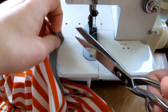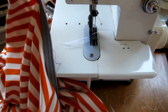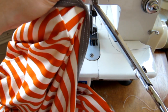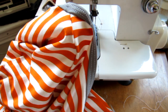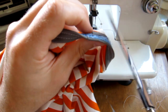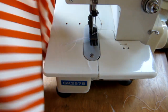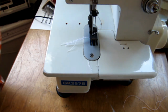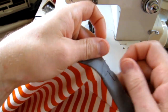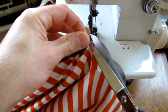Cut the back threads off as close as we can get to the fabric. The front ones should pull through. Have some extra threads here to cut off. Okay, a few more threads to cut off. And now we've got the neck binding to do. Oh wait, that was the neck binding. Now we've got the last arm to do, I guess. Alright. Got an extra thread poking out here. Get rid of that.